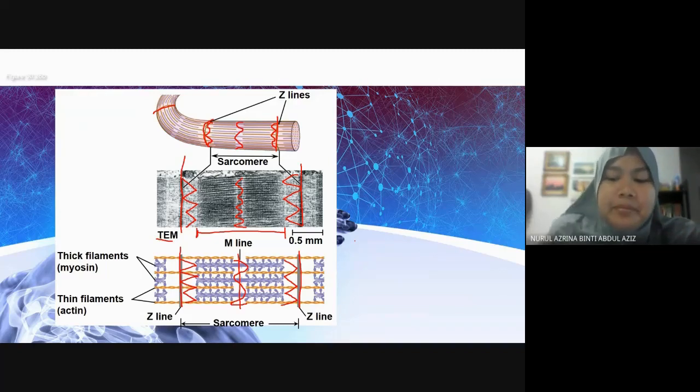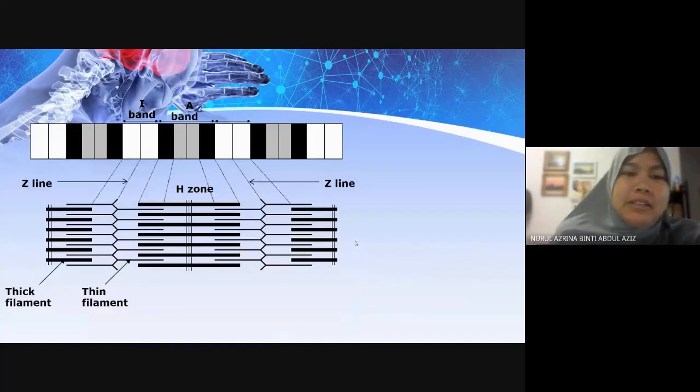Boleh? Boleh, madam. Okay, alright. So try out this one. Yang ni faham? Kalau ini maksudnya you kena tengok garisan ni juga. Okay, so ini ialah Z line. Okay, so which one is your Z line? So ikut titik ni. So this is your Z line. Right, so this is the Z line.